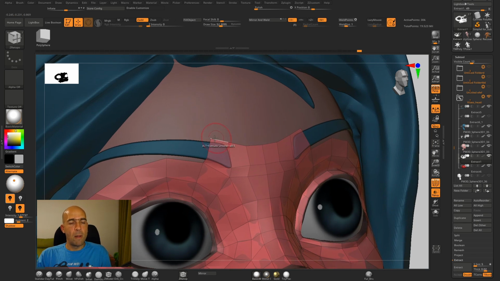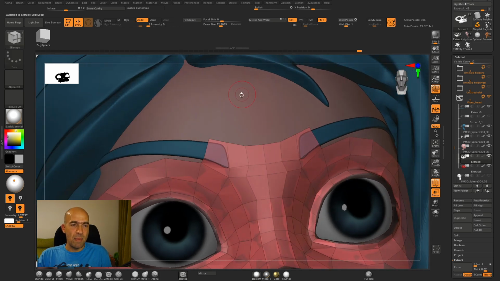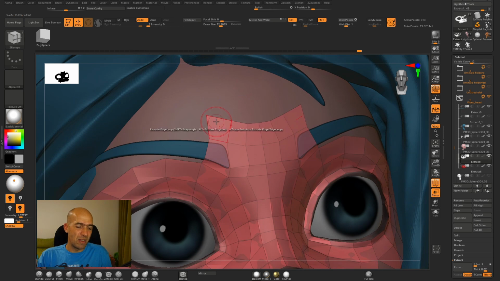So if you want to, for example, extrude a poly loop, an edge loop, yeah, you can do that. Extrude one, just hold it, then press Alt. Just tap Alt, and then you will start extruding many edges at once. I rarely use that. I mean, sometimes it works, sometimes it doesn't. Then you can press Alt again to do this.